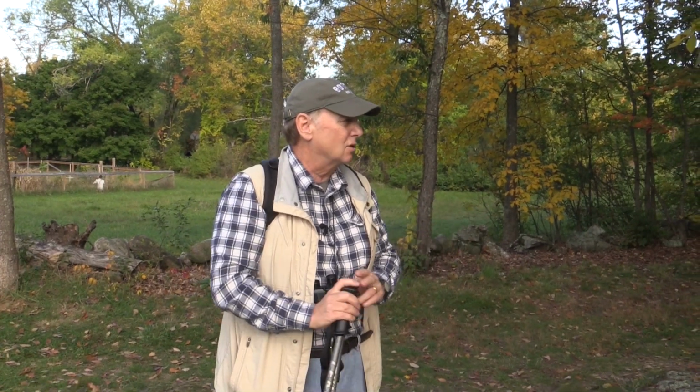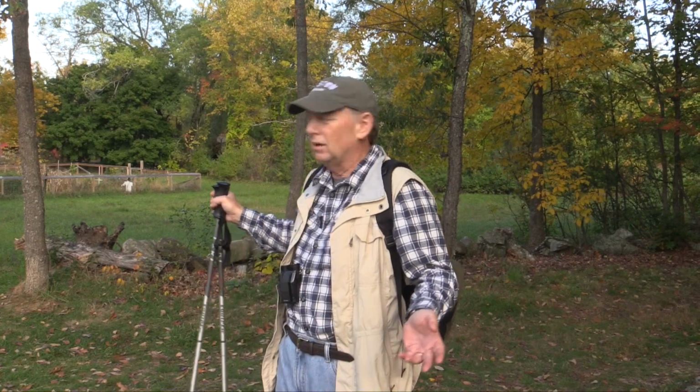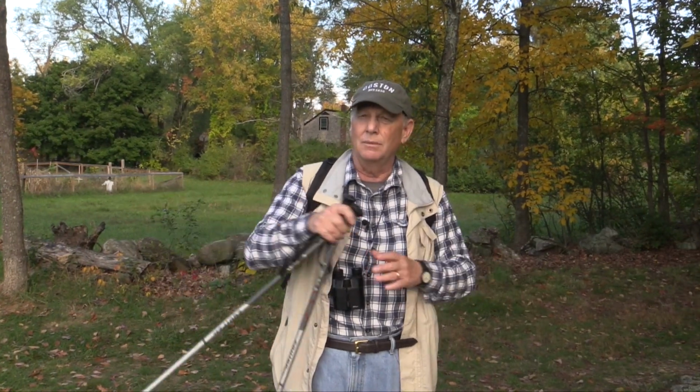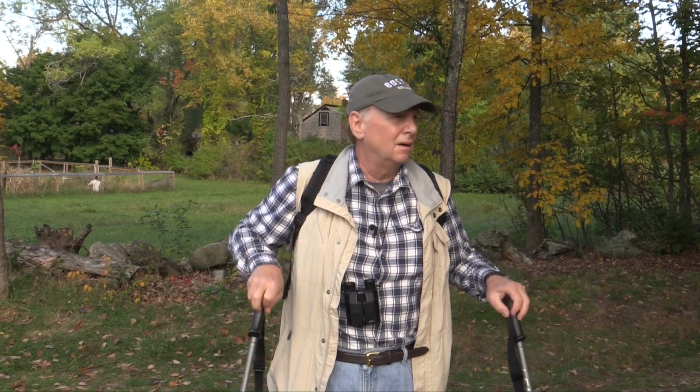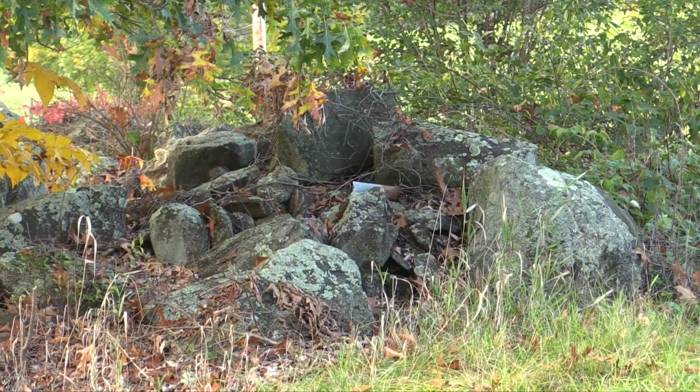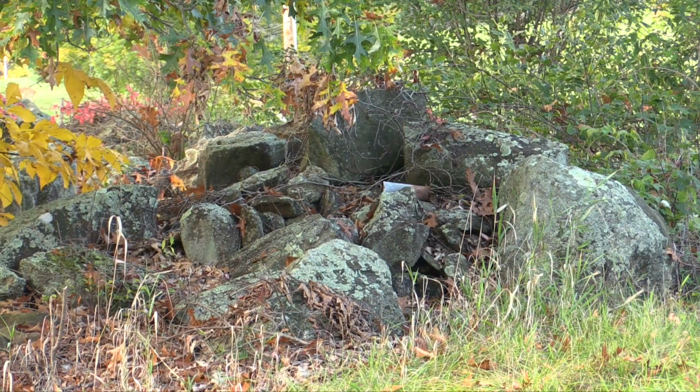I want to call your attention to several rock piles that are around here. Many of the rock piles that we see around here are the result of rocks that were cleared from the fields for various farming activities. There was a lot of apple farming, fruit farming. There's an area over that part of the property, to the northwest I'm going to say, that is called the peach orchard. Way back, that was used for peach farming, but more recently it was used for apple orchards. I got that tidbit from Peter Yapp. Now, these piles of rocks here, as I said, were from clearing this area.